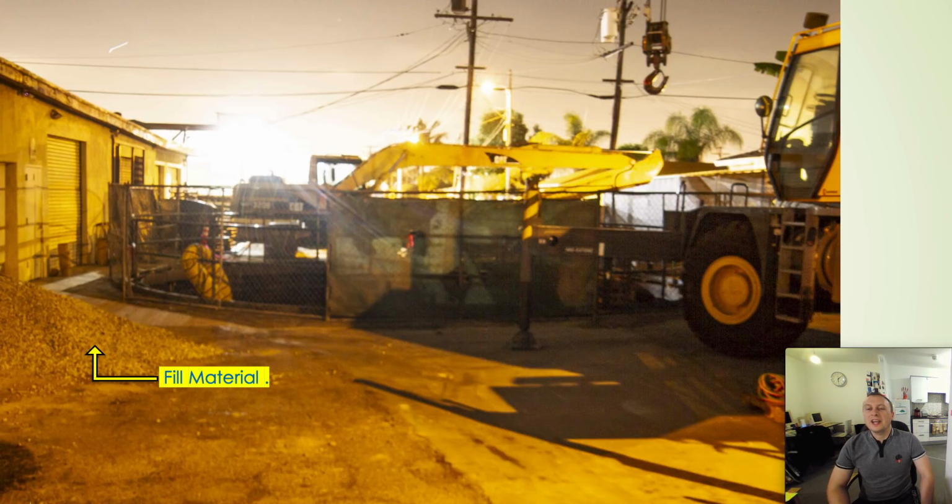We can't see into the excavation. It would be awesome if someone would fly a drone over the top. We could get a look in, or maybe the Boeing company would post some pictures for us to have a look at. But as of now, that's all we can see. We can't see what the actual shaft is constructed of, whether it's concrete or steel.